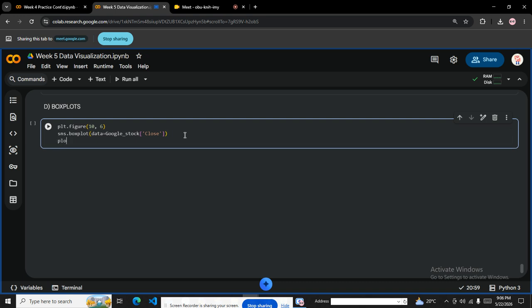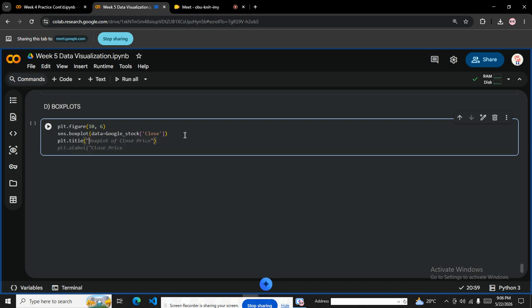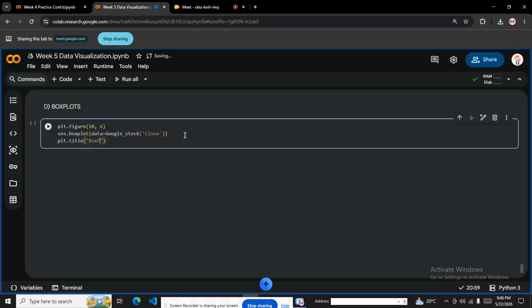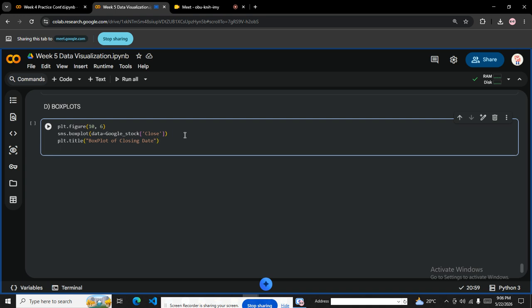I can give the title with plt.title. I would call it box plot of closing date. Let me show my figure with plt.show.